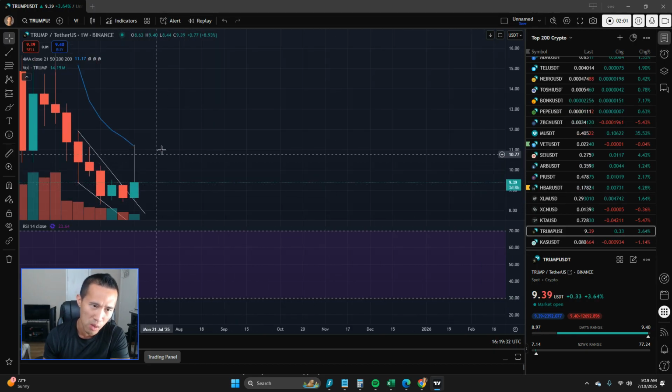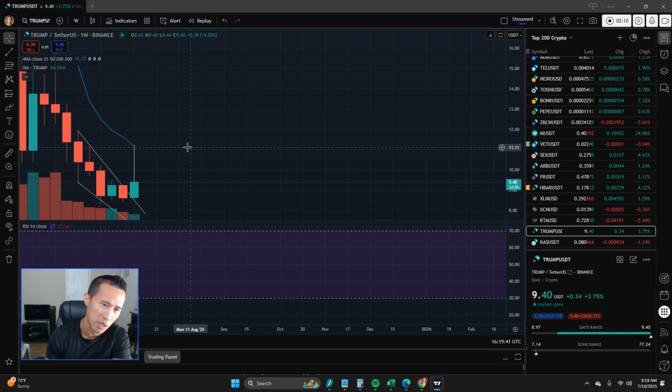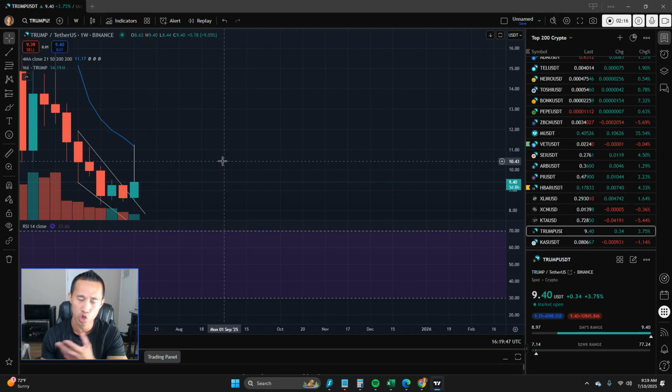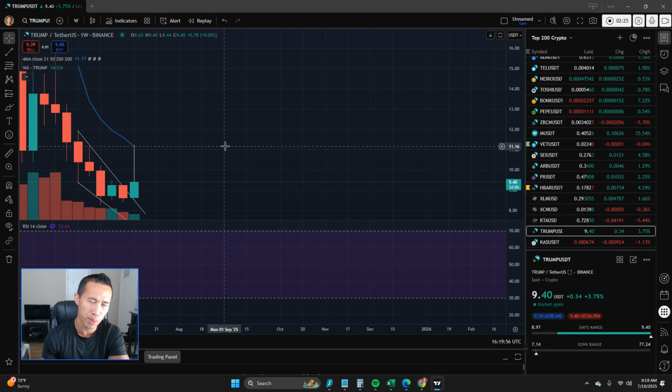Okay. And I am not in this coin right now, but I would be more careful if I was, because if you take a look at the slope of that moving average, that would usually tell me the strength of that resistance. When you have a moving average above the price action, that's going to be resistance, and the slope of that moving average would tell me the strength of that resistance. And right now, it's looking pretty steep.